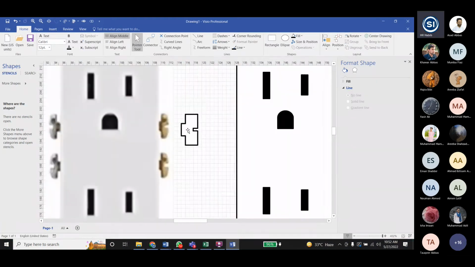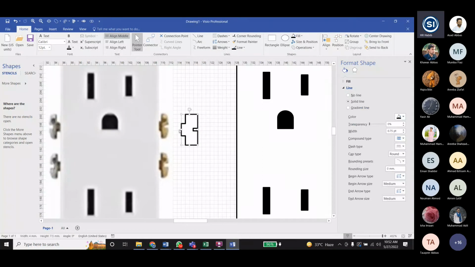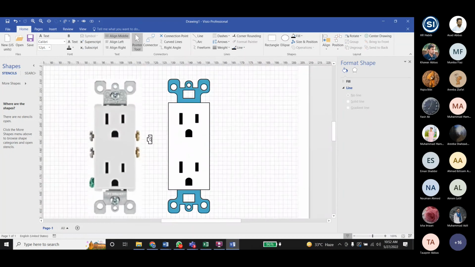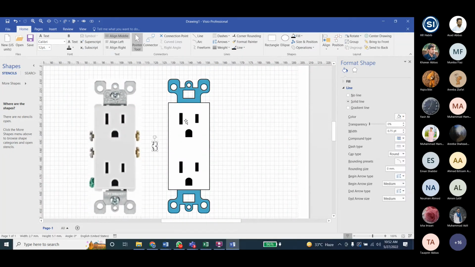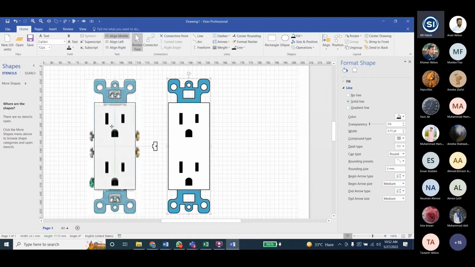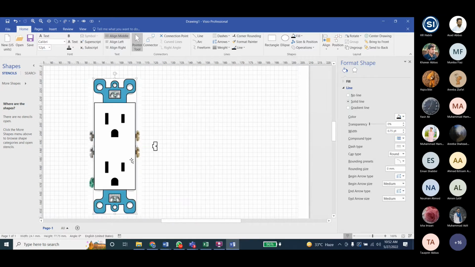So in this way you can draw this figure like this. You can change the size. Okay. So we can place it. First we place this one, then we place it here.